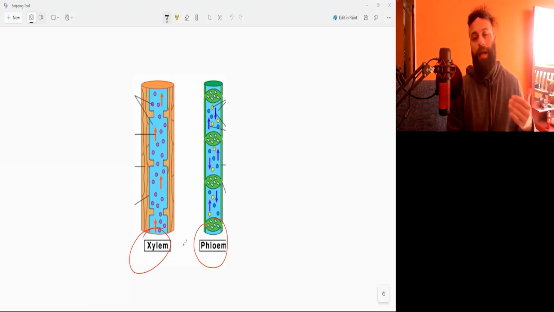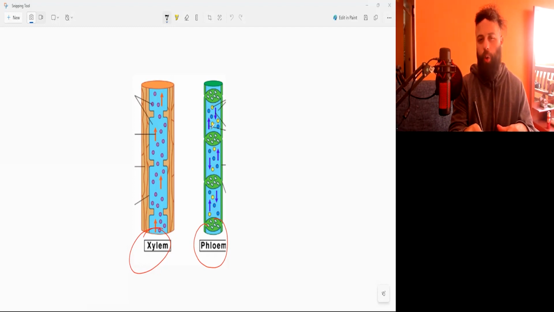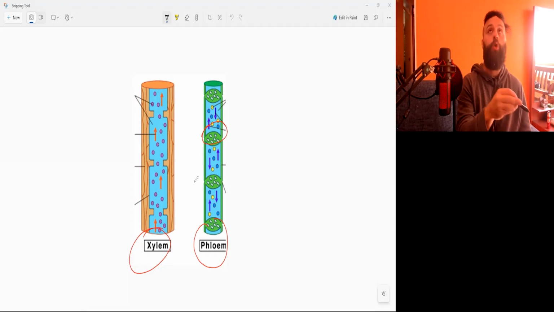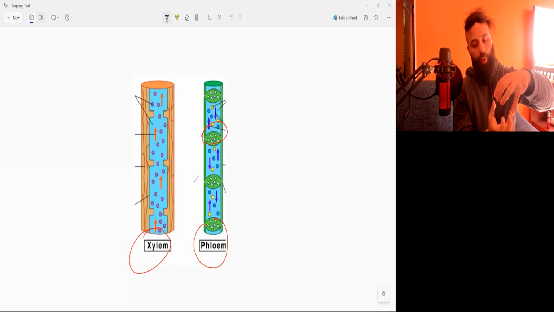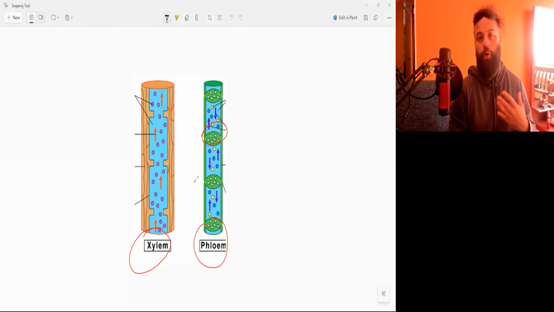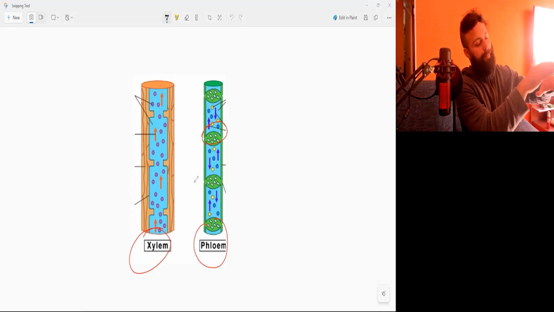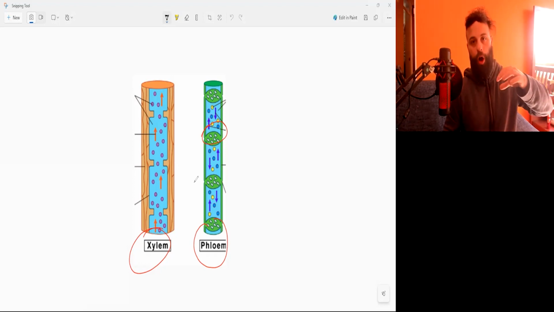Now, the xylem has an undisrupted flow from the roots all the way up to the plant. Okay, so there's none of this, no end walls or anything like that. It's just the water goes all the way up. Now, water has cohesive properties. That means each water molecule joins up together and they get pulled up together. And this goes to all the different parts of the plant, different organs, such as the leaf. Now, as the leaf evaporates the water, that is going to draw up more water to go up the xylem.